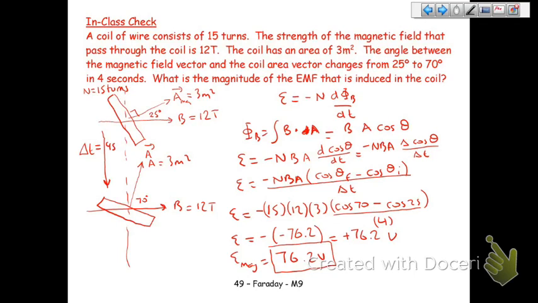Start, what's that? Like it takes the angle of 70 minus 25 and then plugs it into this. Yeah, it's not cosine dθ/dt. It's d cosθ/dt. It's the rate of change of the cosine of the angle, not the cosine of the rate of change of the angle. And they're not the same thing.